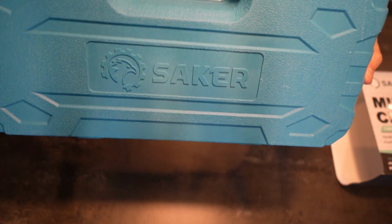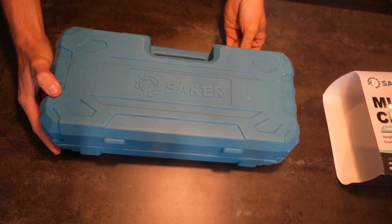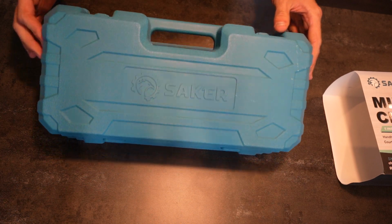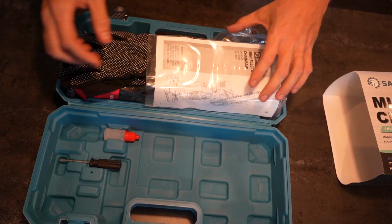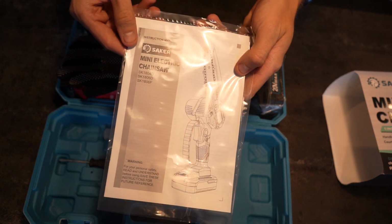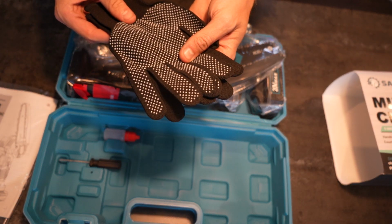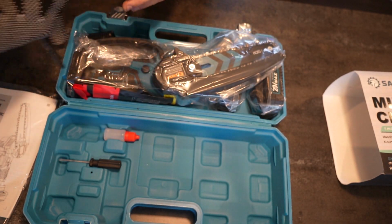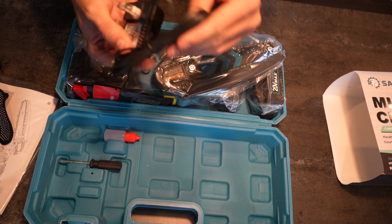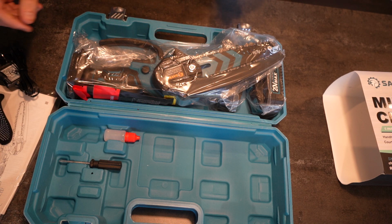It's got a nice hard case here. Nice clips. Just pop those, and then we open it up. So it comes with your user manual here. Let's see what else here. They even give you a pair of gloves here. Wow, that's pretty cool. You got your wall charger here. Got your adjusting wrench right there.